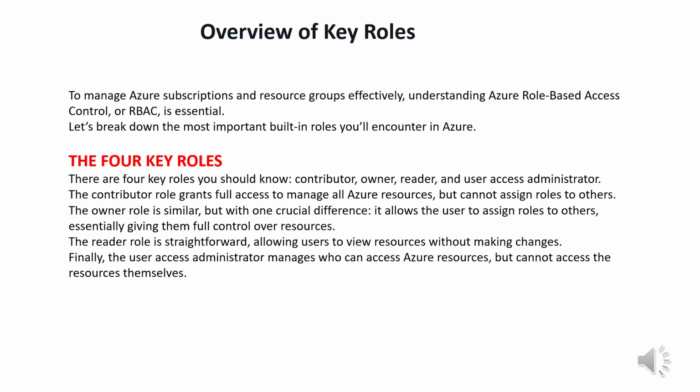The contributor role grants full access to manage all Azure resources, but cannot assign roles to others. The owner role is similar, but with one crucial difference. It allows the user to assign roles to others, essentially giving them full control over resources. The reader role is straightforward, allowing users to view resources without making changes. Finally, the User Access Administrator manages who can access Azure resources but cannot access the resources themselves.